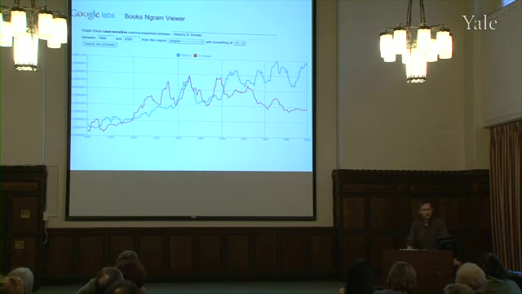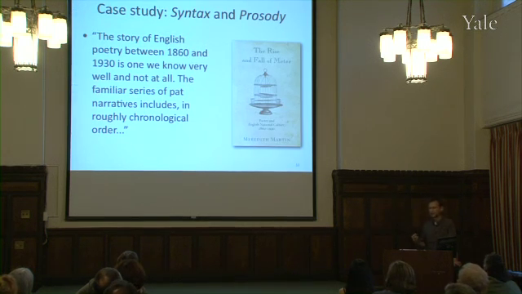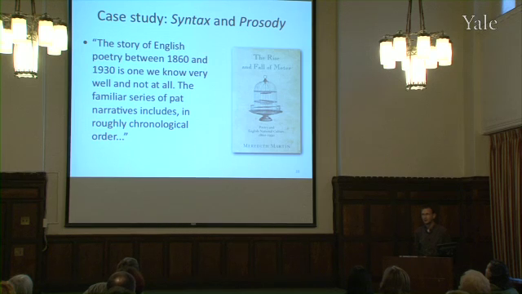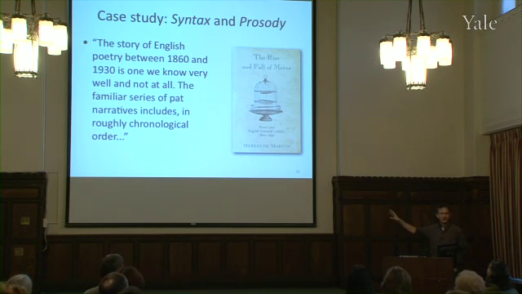The second problem is a little more subtle, and I like to give this example of my colleague at Princeton in the Digital Humanities Initiative, Meredith Martin. She was writing this book about the rise and fall of meter. Meredith asked me to mention that this book is on the shelves. I can give you the Amazon link if you'd like.